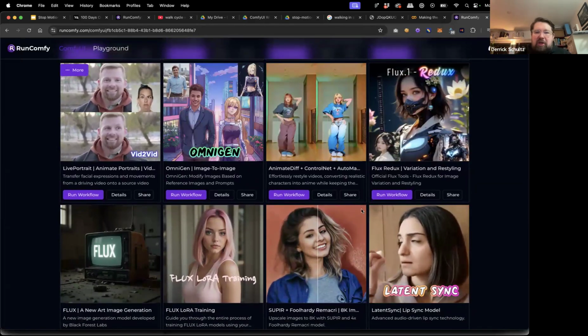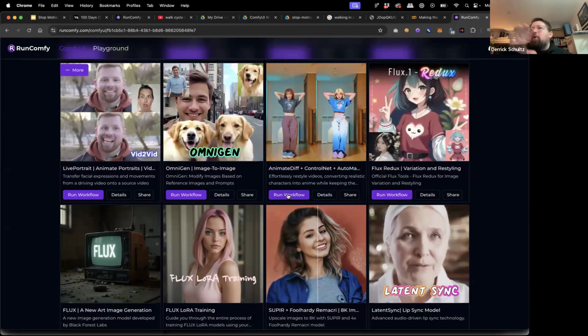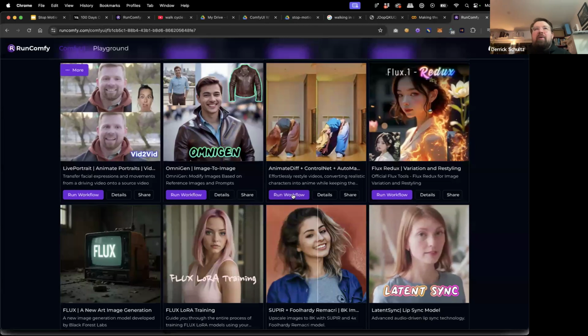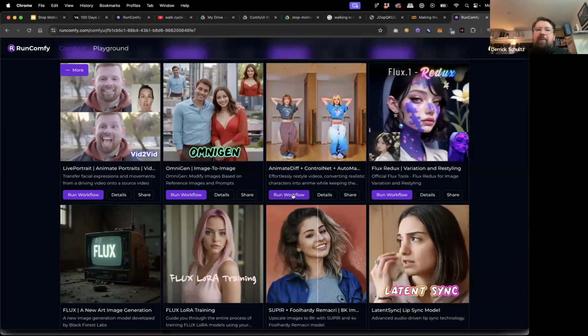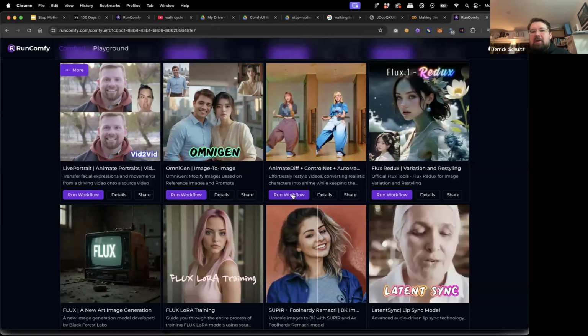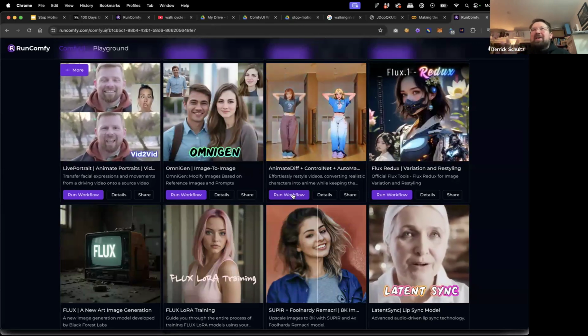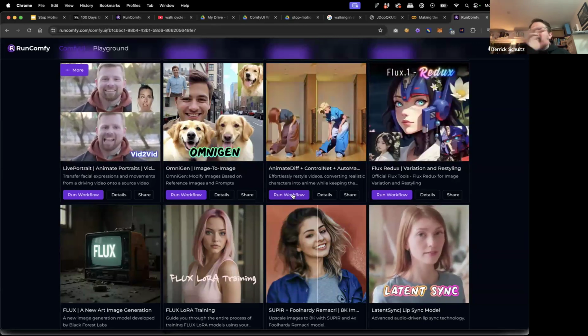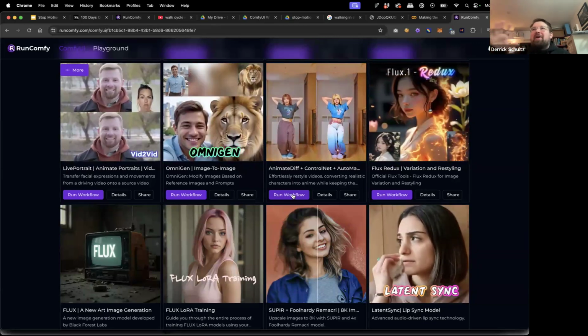Assuming you're not running another machine, you can run one of these workflows and it'll open and you can see what someone else does. This is super helpful because you will learn a lot about how other people make their workflows by looking at how someone made one of these. And everyone has their own style. It's like programming or, if you ever design in Figma, some people are very clean about their Figma stuff. Other people are very, very messy.